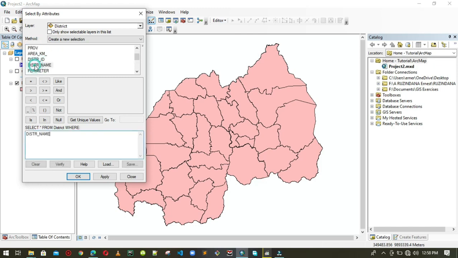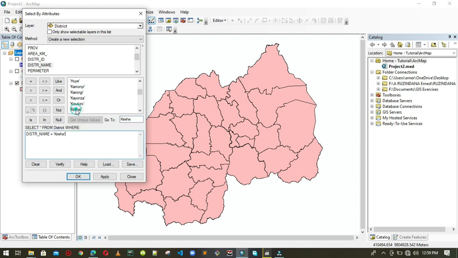Double click on district name, then click on equal, and then click on get unique values so that it gives you all the values from the name column, and then you are going to choose Kirehe district, but you see Bugesera, Burera, Gakenke, whatever. So please type your name in this box, Kirehe, and you see that Kirehe appears in this box.